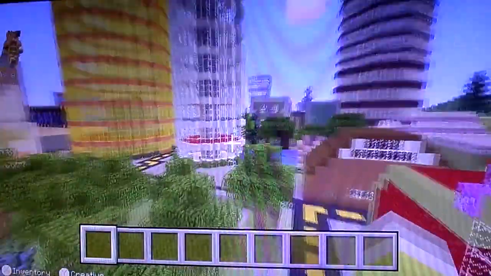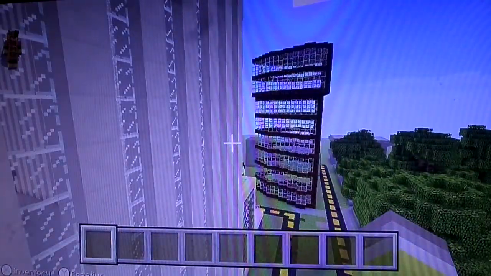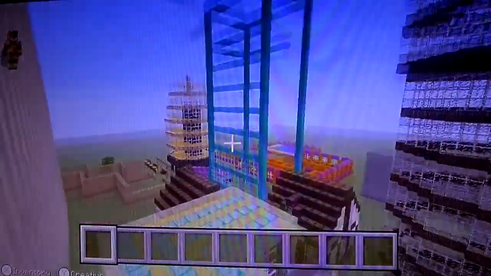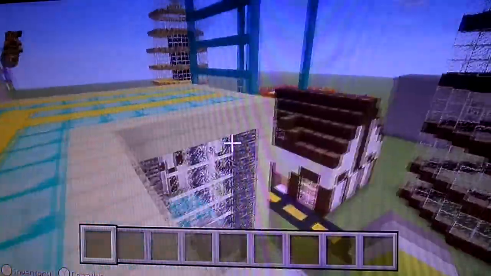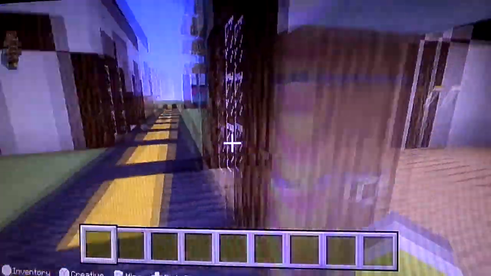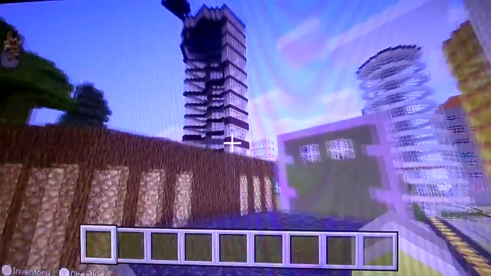But the buildings which used to be there, I've moved them over here. So this cyan building, which I haven't finished yet, was there, and this was. I've built two of these though. One is a furniture shop, and one is going to be a cake shop. And right, let's just go back.